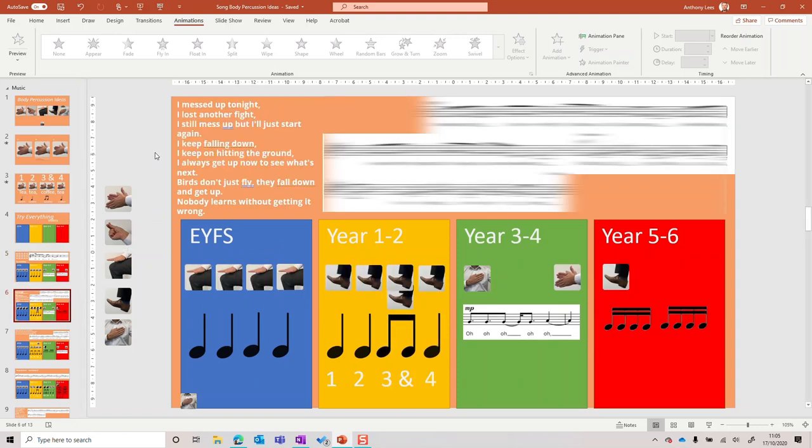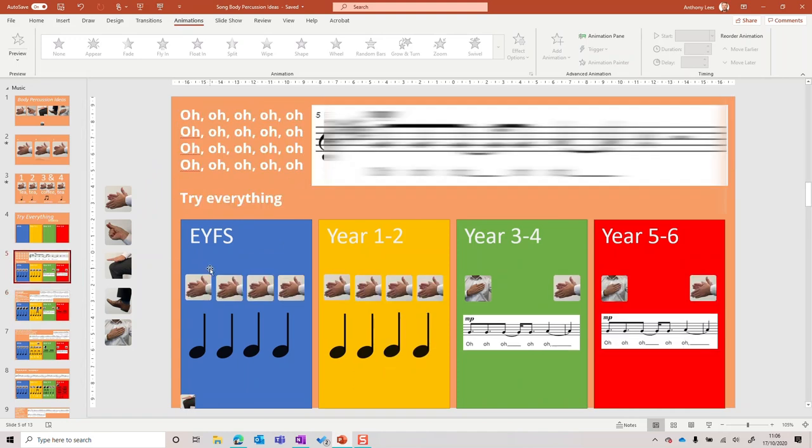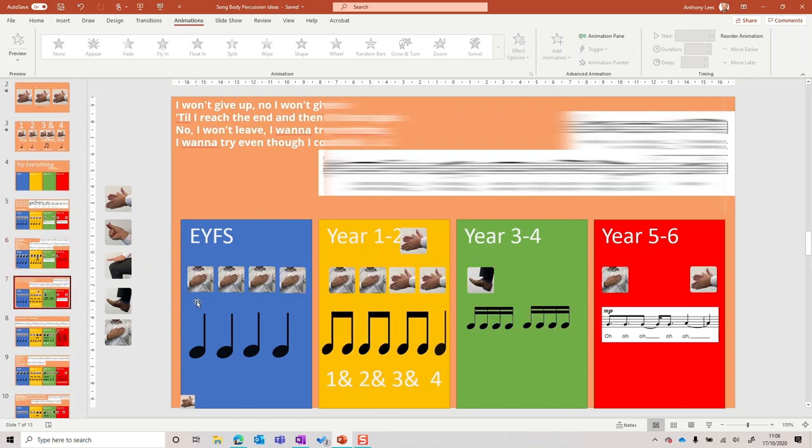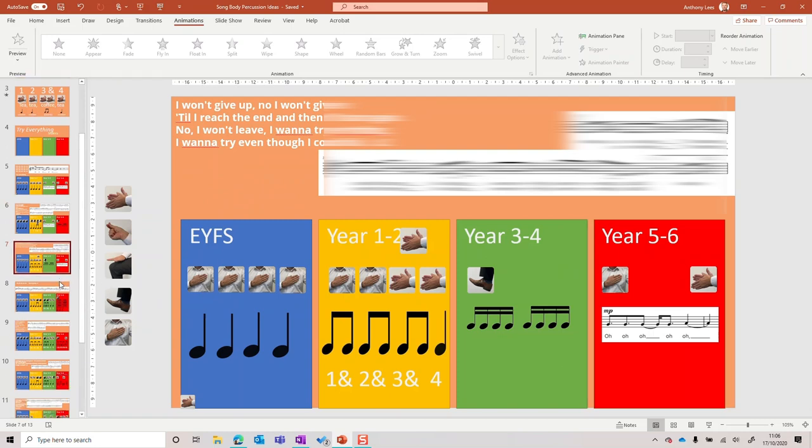So when I then go to the second slide, you can see that I've started to step things up a little bit. And I'm going to first of all look with you at what I'm doing with the early years. So what I'm doing is getting them to keep the pulse. The most important skill to start with when you're at the smallest end of school is to be able to keep the pulse. So at the beginning, they're keeping the pulse by clapping. Then on the next slide, they're keeping the pulse by slapping their legs. And as it moves through the song, you can see they're keeping the pulse with these crotchet beats every time.